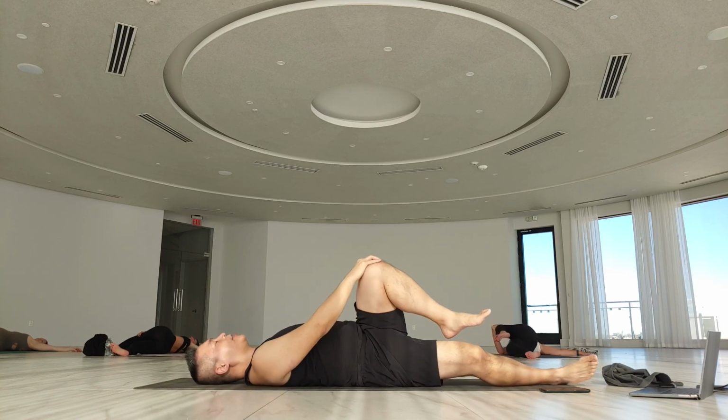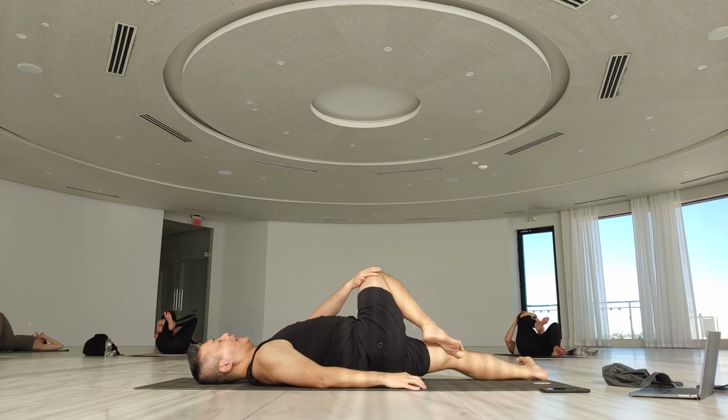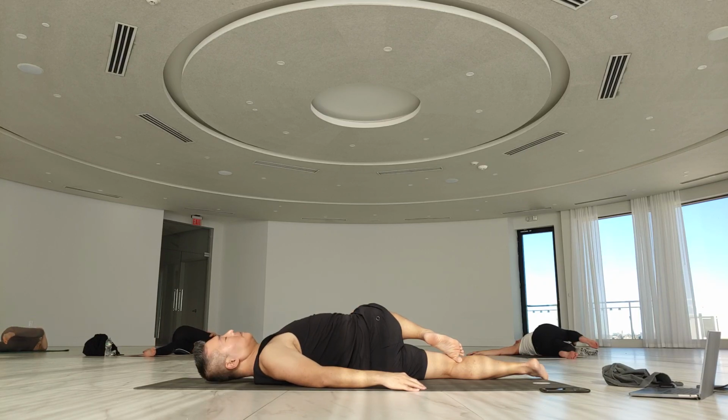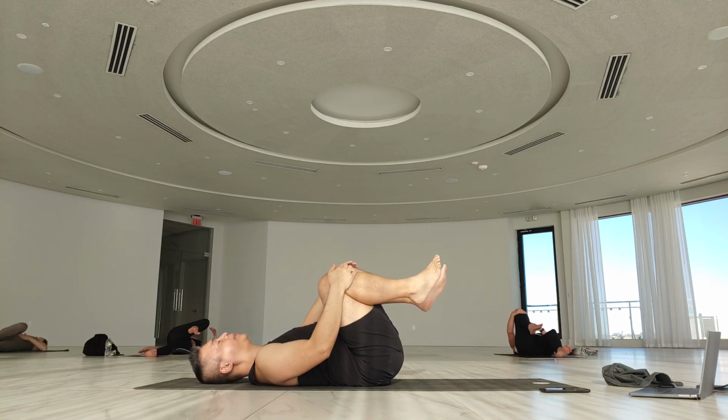Take it back to center. Switch legs, switch arms, and then twist to the left. And take it back to center, hugging both knees in.